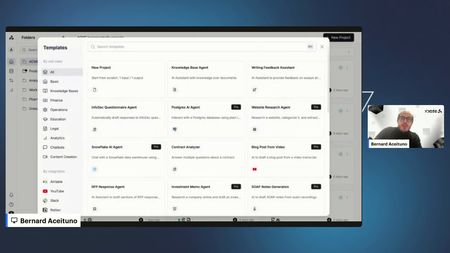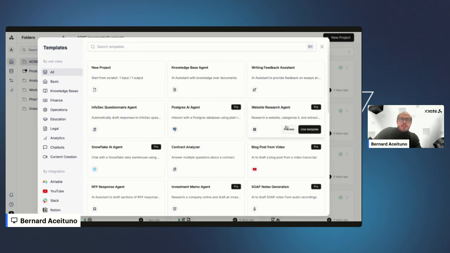For the purpose of this demo, we're going to build together an AI assistant that will help me research leads that come to our platform, and help me answer key questions about them, like who they are, how big their company is, what the opportunity is, and, based on what we do as a company, how they could use our product.